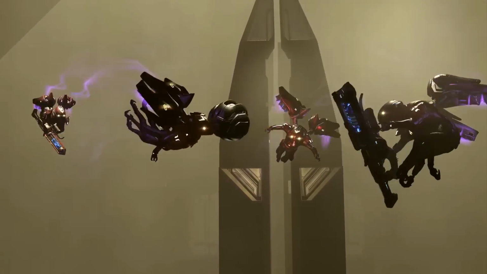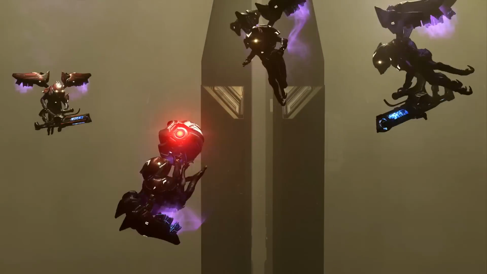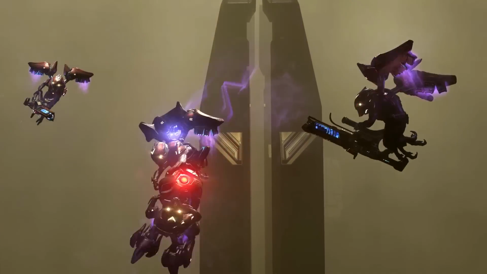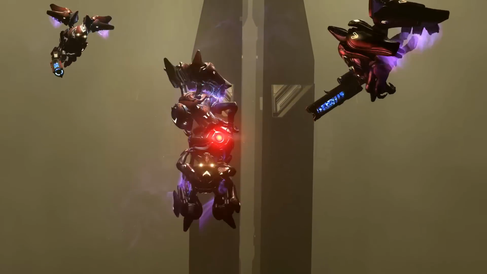They have these little jetpack wing things, and I like how they hold the shock rifle. The shock rifle is too big for them to hold properly, so they have to hold it upside down and use both hands. It's really, really cool. What they're throwing around though is interesting.